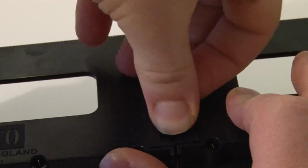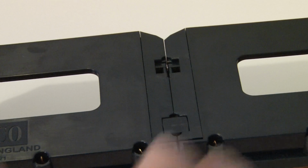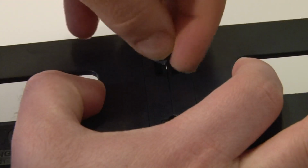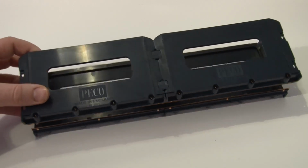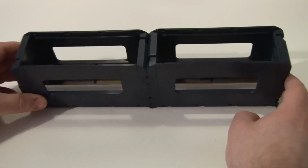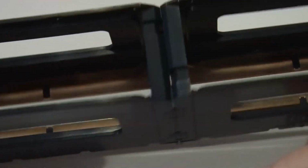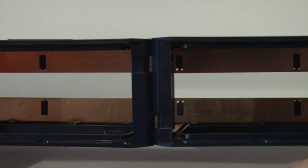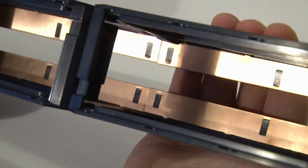Now Peco say you can join up to 4 of these together, which should be long enough to handle even the longest of locos, and maybe even a 2-car DMU. That said, I'm not sure I would trust making it any longer than this, as it does seem to flex a lot more the longer it gets. You can see here that because there's nothing supporting the gap between the brass strips, it is able to push inwards without too much force.